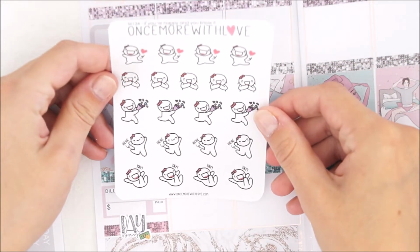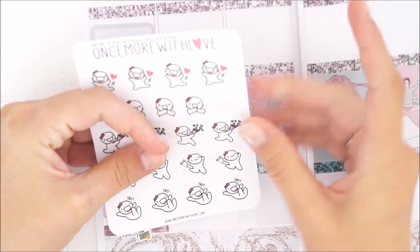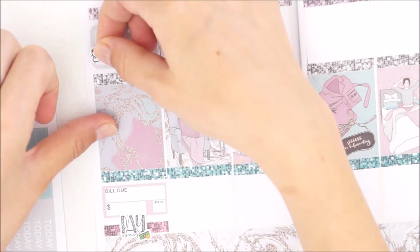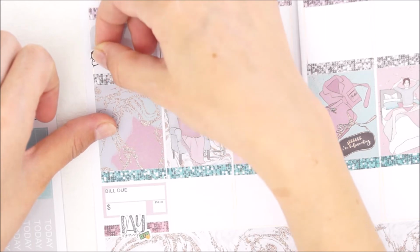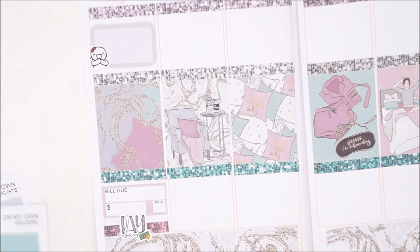For the appointment, I thought I would use this Happy Munchkin from Once More With Love. I don't have any doctor stickers with me. I'm currently at my parents' house, that's why I don't have all my stickers with me. But I'm going to use a Happy Munchkin because it's a happy time when you see your baby, right? So I think that is all for Monday.